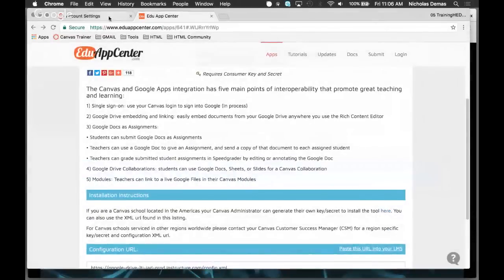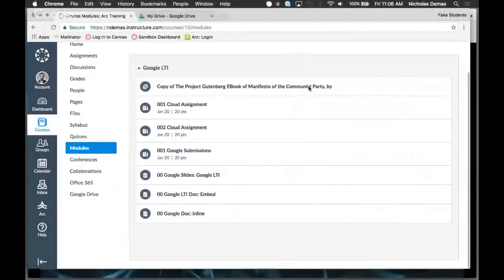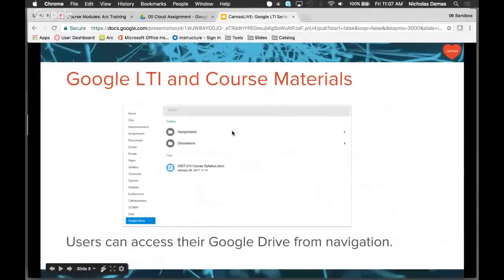All right, as we place this, it's going to show up in multiple places in Canvas. Let me get to the right screen. There we go. First of all, we're going to be able to access Google through our course navigation menu. Courses will then have this Google Drive option where we'll be able to see the actual stuff that we've activated. After we've said yes, we're going to go through the steps, we've authorized Google, we'll be able to see Google Drive on our course navigation menu.